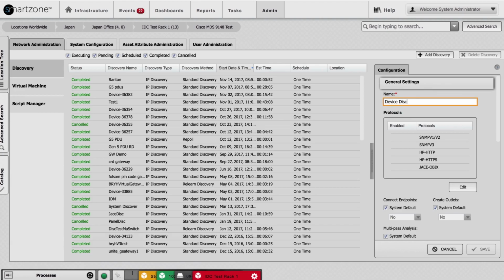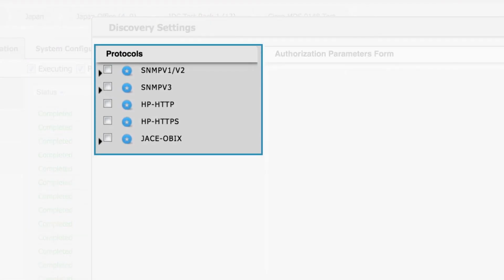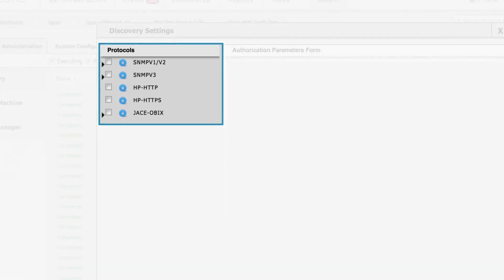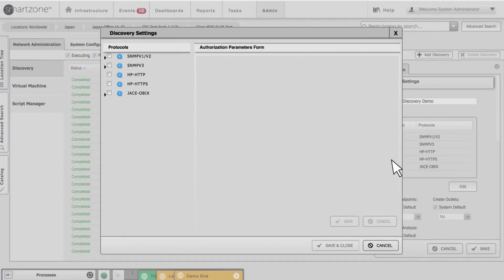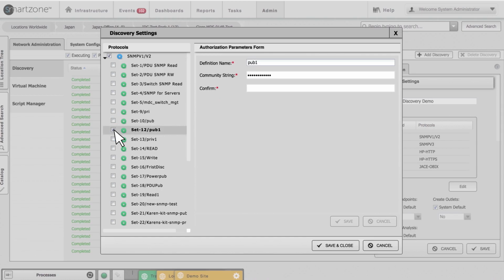Select Add Discovery. You are then presented with a configuration window that allows you to choose the exact parameters you would like. We'll give the discovery a name, and then we can begin choosing criteria. A protocol must be enabled for each discovery. Your specific network settings will determine which protocol is appropriate. You can select SNMP version 1, 2, or 3, HTTP, and so on. Each protocol will have its own unique parameters that need to be entered. In this example, we will choose SNMP v2 and select a public and private community string.